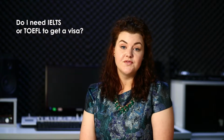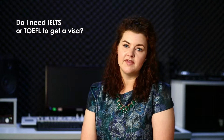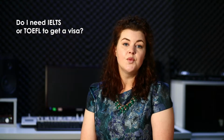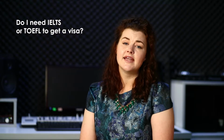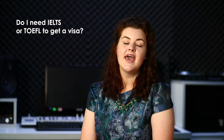While your U.S. university may require your IELTS or TOEFL scores for admission, U.S. consular officers do not require them for visa issuance. We accept your I-20 as evidence that the university is satisfied with your English proficiency. That said, if you are pursuing a master's degree in English literature and are unable to conduct your interview in English, we might have some questions about your qualifications for the program and your ability to fully participate in it.